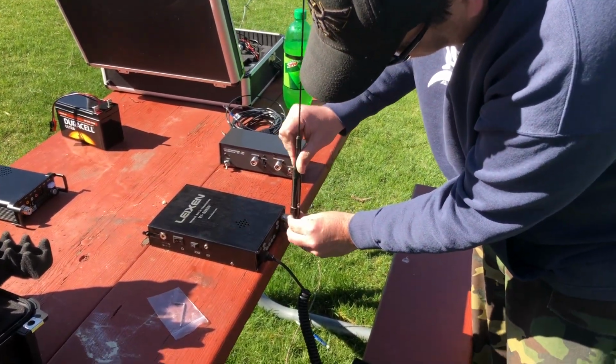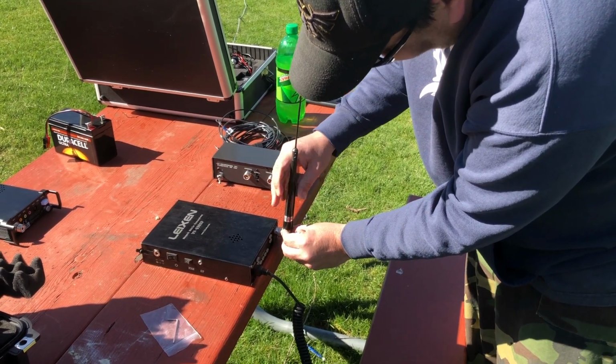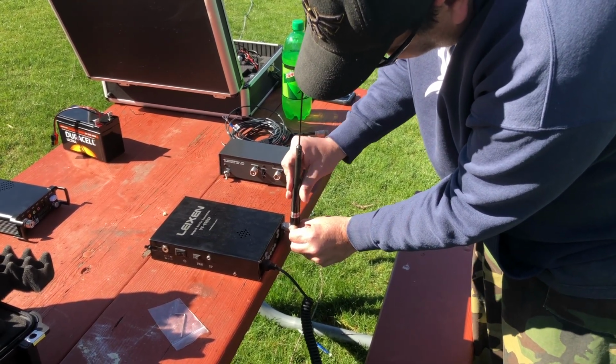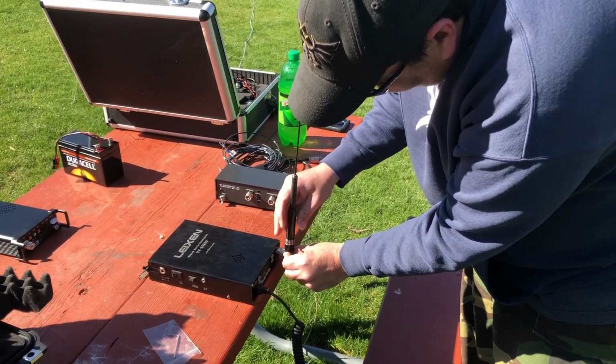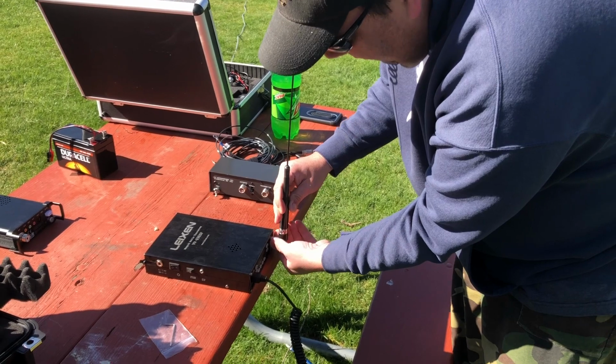Do like this, and then you have VHF, UHF ops at 25 watts on battery power. Sweet. Which is the least of our concerns today. Yeah. But hey, we got it, so why not bring it?